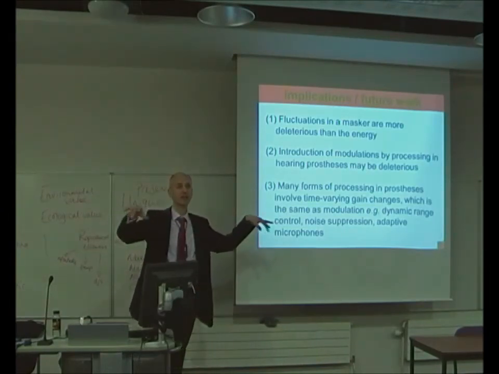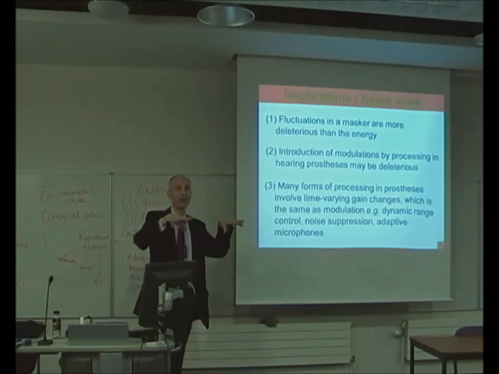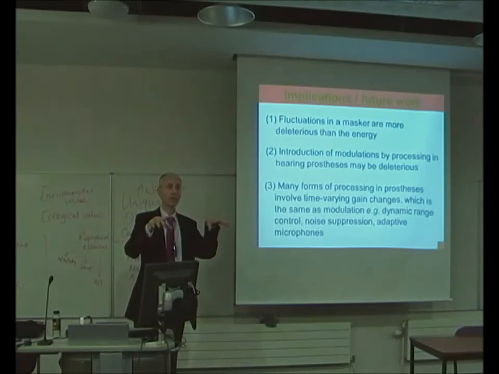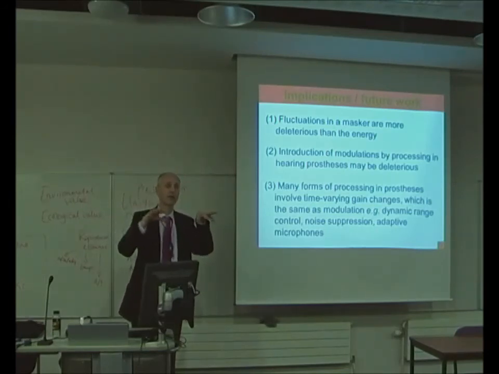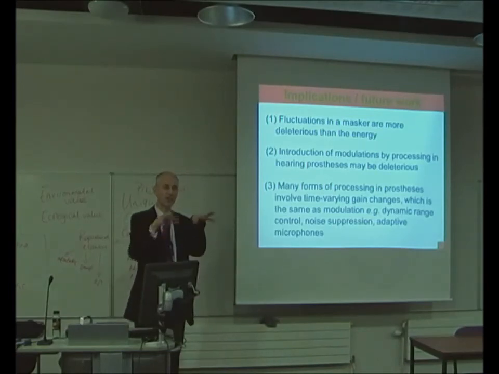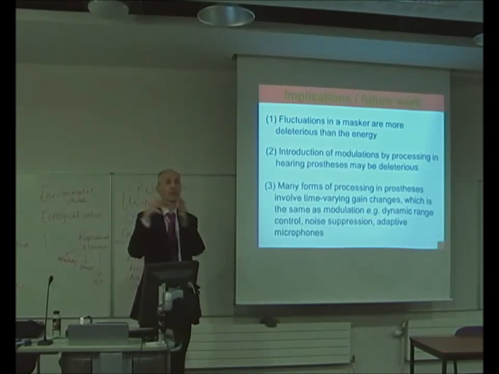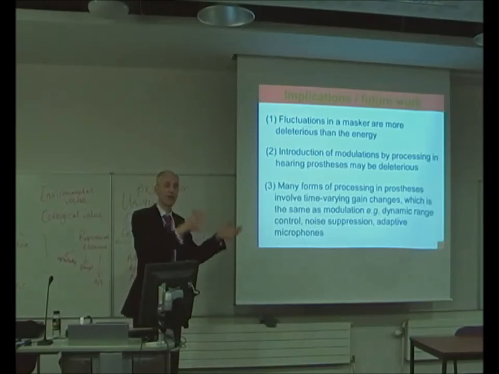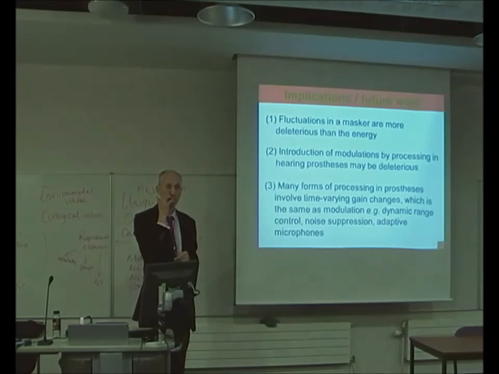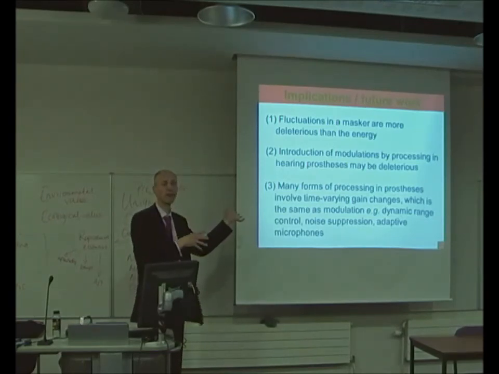It's someone with a flat 60 dB loss. You gave them a slow AGC, and they're slightly elderly, slightly confined to home, and they were really happy with it, because there wasn't too much going up and down all the time. Brian's group has been saying you can have fast fluctuations, and Stuart Gatehouse says you can with certain people who are mentally agile, but with other people you can't. The whole slow versus fast debate still rumbles on, but we're getting some better ideas as to what the problems and issues are.